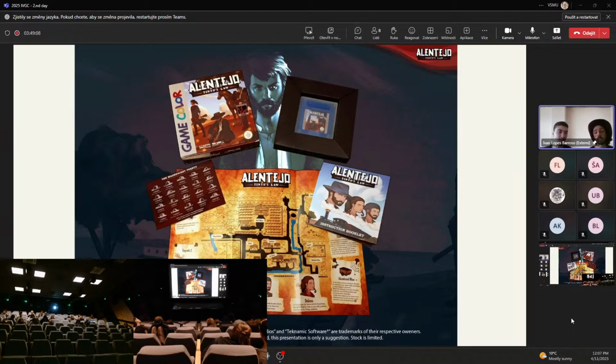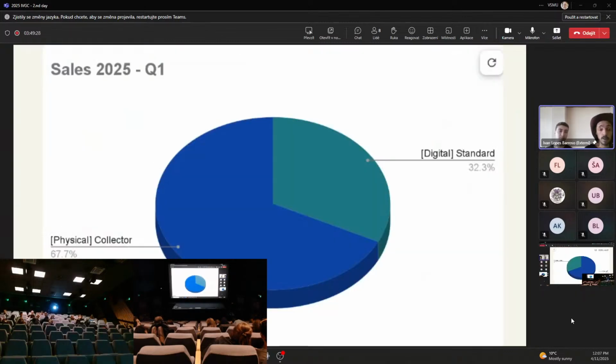But for them, what is more valuable, they always tell us, is, oh, we have a map, we have all these things. It's really like the old days. Yeah. Congratulations, I really like the game and so on, and it's a pleasure to have it now on my shelf. That's how the collector market works, basically. And you can see that in sales, actually. Yeah. So the physical is like 70/30. Yeah. So that's basically it. The physical version is more in demand than the digital. In a world where we think everything needs to be digital, everything has to be online and so on, we had the opposite. Like, no, everything needs to be physical.